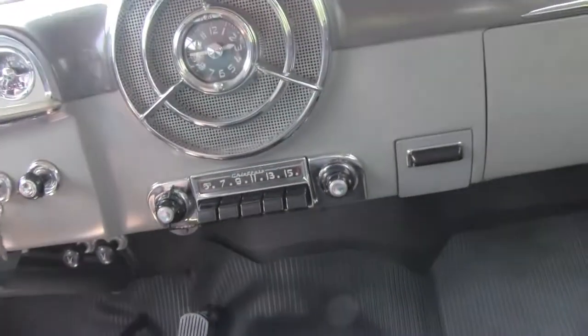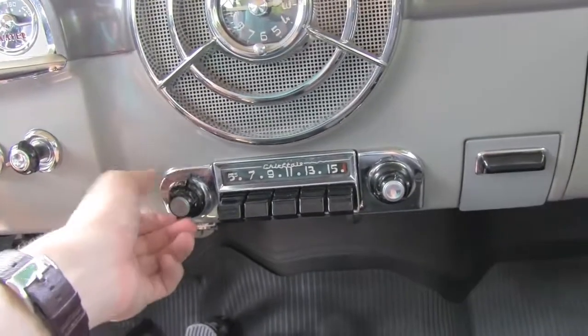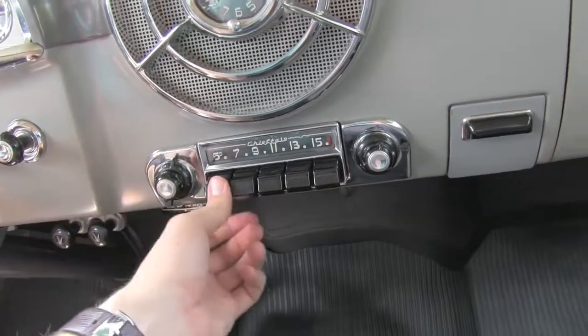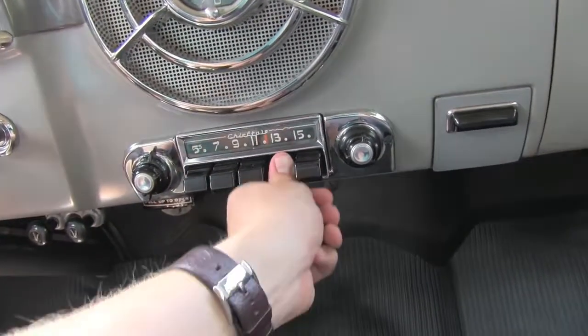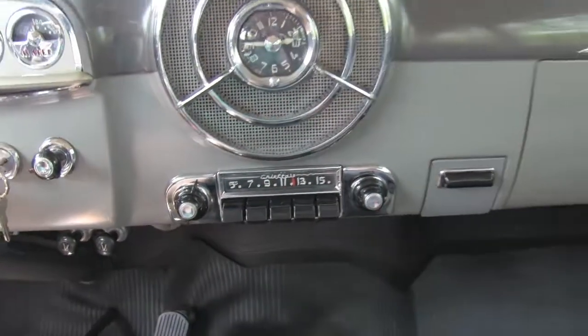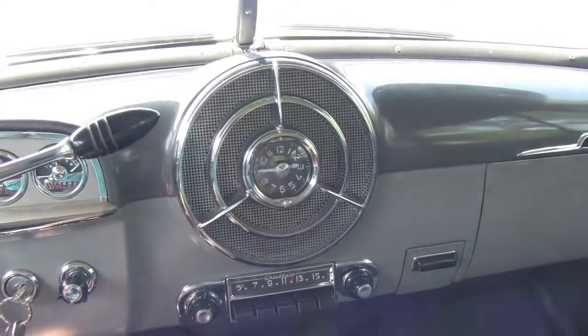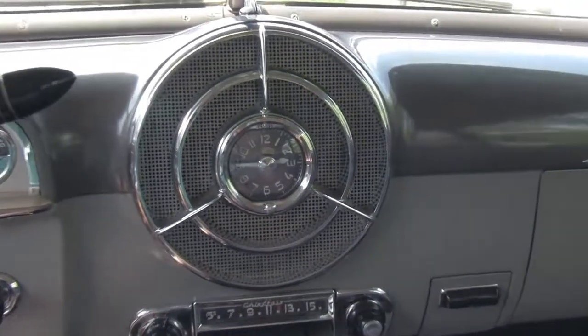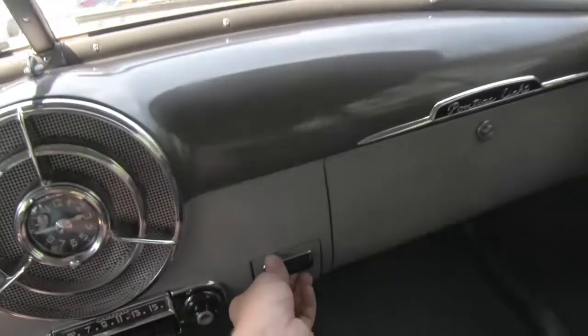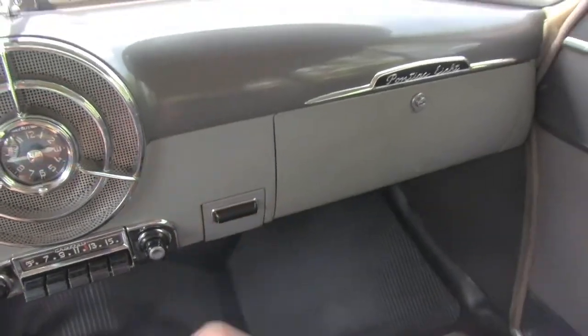It did come standard with an AM radio, located front and center, with bass treble adjustment located on the turn dial here, your memory preset stations, as well as your manual tuning. Your speaker is a single one, mounted up in the dash with a decorative speaker grille, and a unique analog clock mounted front and center. There is a single ashtray mounted up in the dash as well.